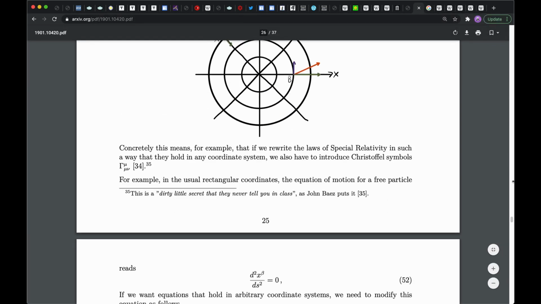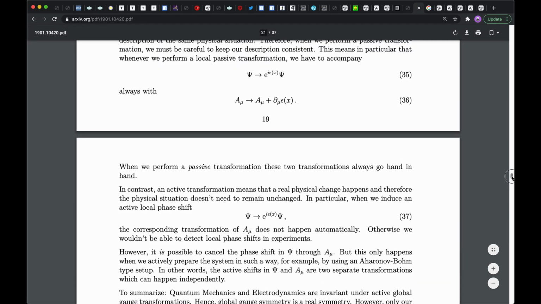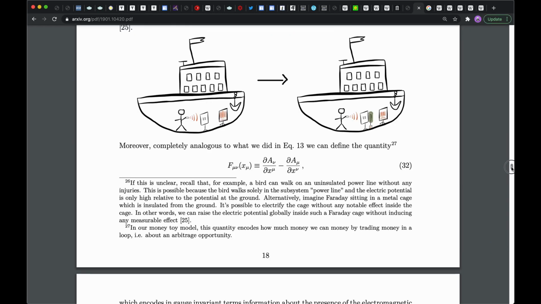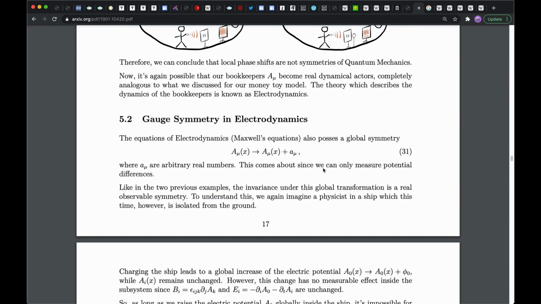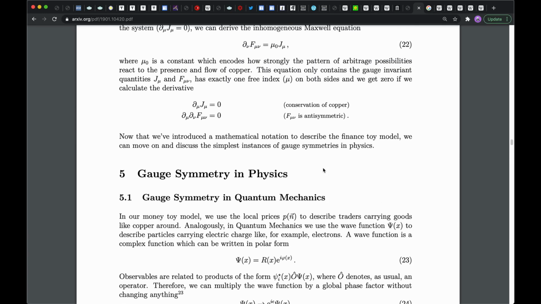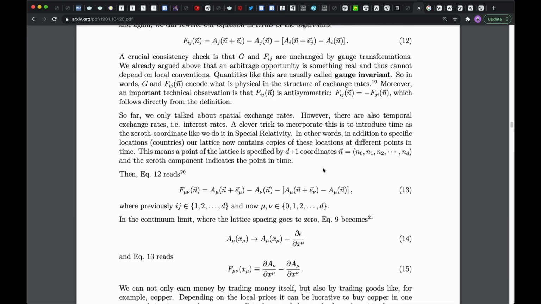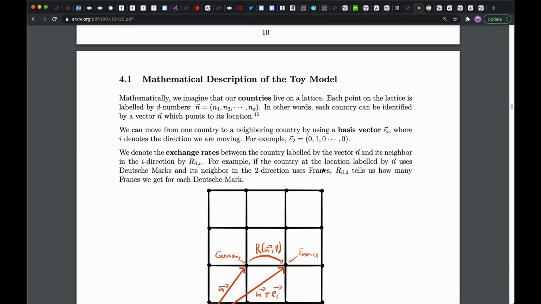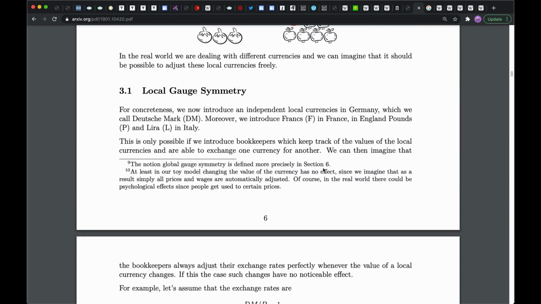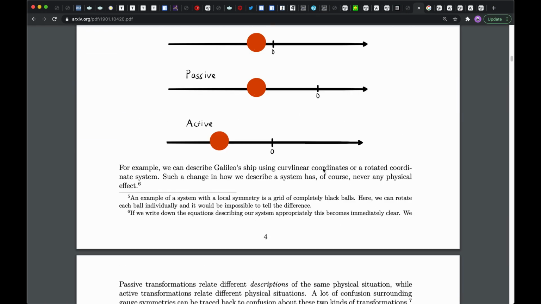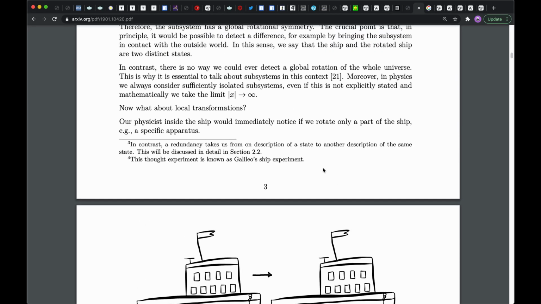So, any questions? Yes. I almost forgot. What is global symmetry? It seems to me that we have to be able to indirectly infer this somehow. Otherwise, we would not even consider that there is something such as global symmetry. I'm saying that it has to be observable indirectly in some way.